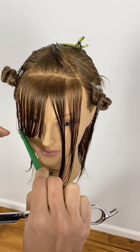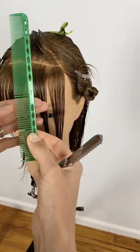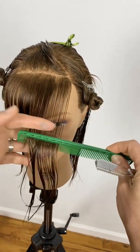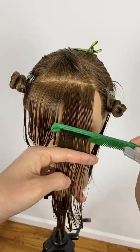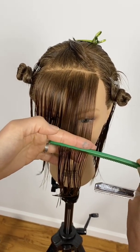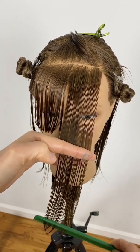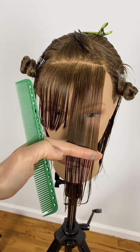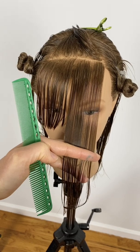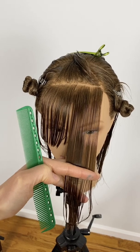I'm going to do the same thing on the opposite side. I'm going to take a little piece from the area that I already cut, because that's going to be my guide. I'm going to again stand directly in front of the client. I want to make sure that my body position is not making me over direct the hair. Stand in front. Now my fingertips are going to be tilted just a little bit lower. Slide my fingers past the guide. I want to see that guide in front of my fingers right here. And I also want it to almost fall out of my fingers, because this way I know I'm not going to be cutting it.